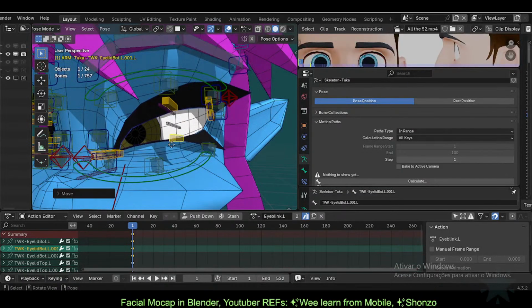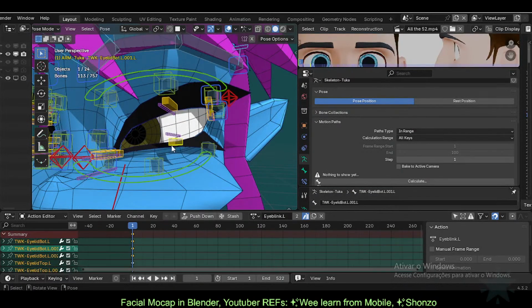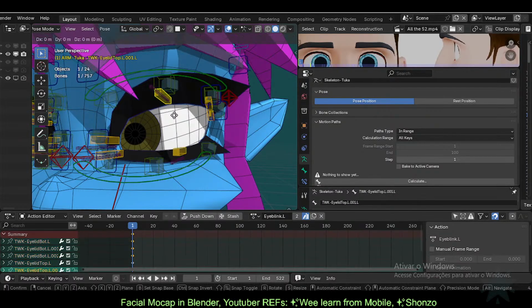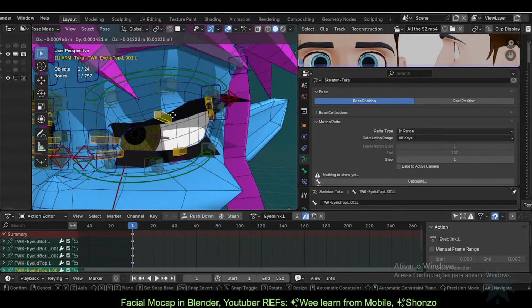So I need something that will be more widening. When I reach the pose, yeah, this is pretty dumb, right? In this way, I just have this disruption effect.